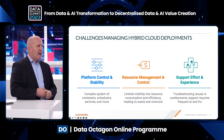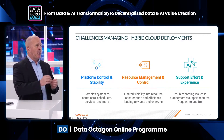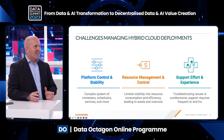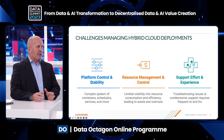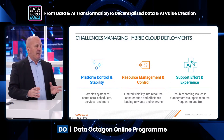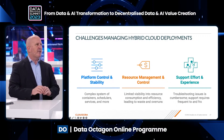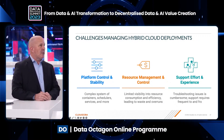Not only that, but how do you allocate resources and costs to a use case or a team? That's an accounting exercise. More and more organizations are becoming very conscious about financial governance around their operational systems. And in such a complex system, if something goes wrong — if a query doesn't perform today like it did yesterday — how do you find the root cause? That takes a long time, going through many different logs and statistics.